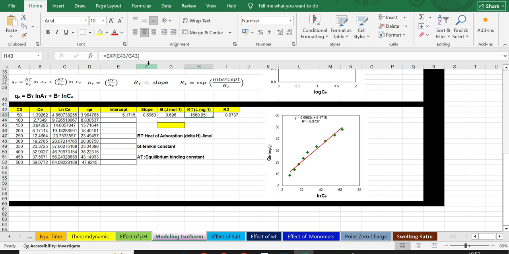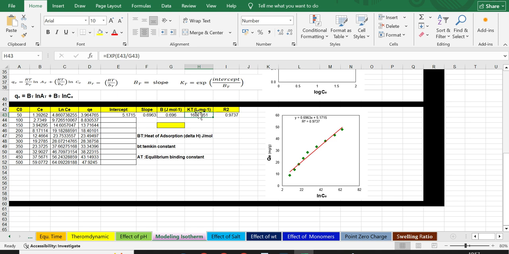So generally the KT in some equations you can see is written as AT. Okay, so both terms are the same. If you find in some equations or some papers BT and AT, it means AT is the same as KT, just for some notation or representation of parameters they use different symbols, but the meaning behind them is the same. Okay, their unit will be the same, their method of calculating the value will be the same.